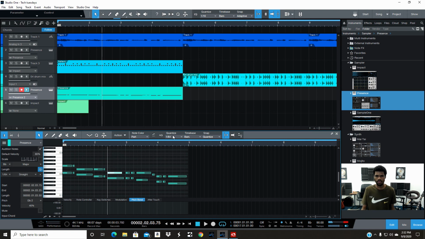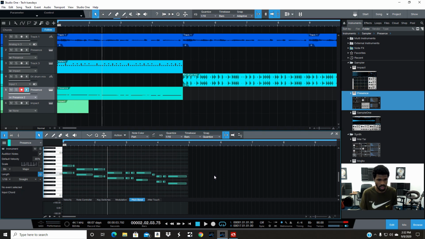It's also really helpful if you have to sample something and it doesn't start exactly on the one, and it's good for dragging stuff so that it'll fix, or start or end on the one, then it'll go in and you can fix that. So it's relatively simple in that regard. What else is important in here?